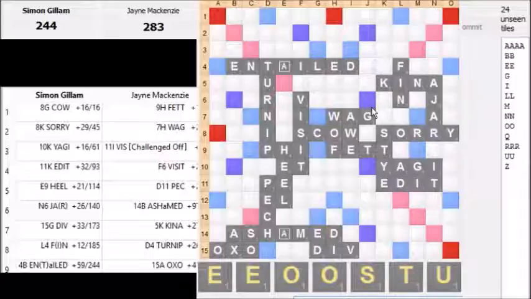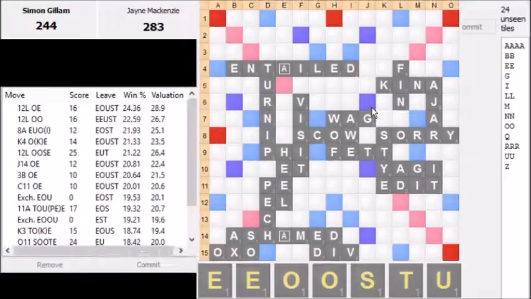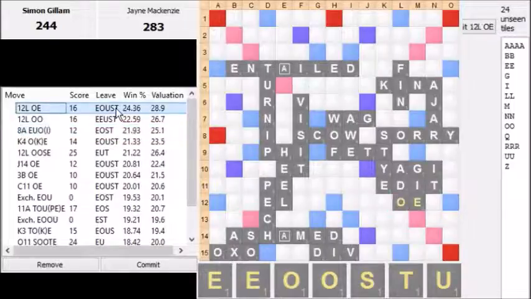I would definitely consider EUOI at A8. And that also has the advantage of giving an additional place for the Q with one of the A's. I like doing that because it scores and leaves a better leave. Now, Quackle Championship player prefers OE at 12L for 16 points. Unduplicating your letters, keeping a great balance. And the bag is ever so slightly consonant heavy. And I suppose it does keep the U.